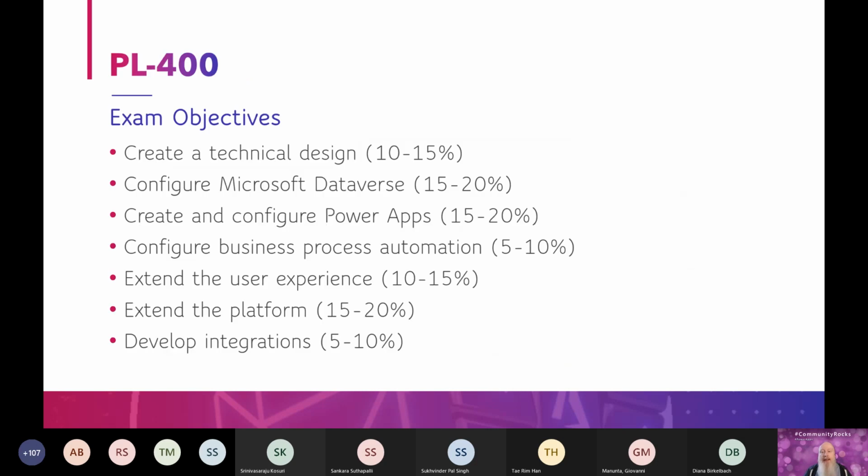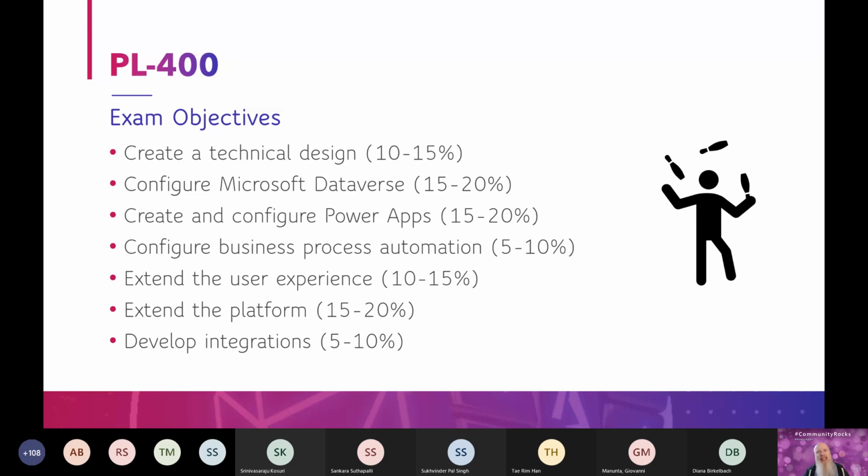So let's have a look at the exam objectives. There are actually 7 objectives. This is a very, very broad exam. The way Microsoft calls them, they have what they call an objective domain, which is what the scope of the exam is. And we've got 7 main objectives, which is rather a lot for an exam. Typically, you look at some of the exams, there's 3 or 4 mainly, but here we've got 7. So there's a lot of information to cover.